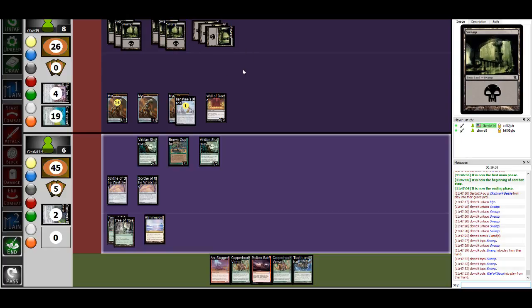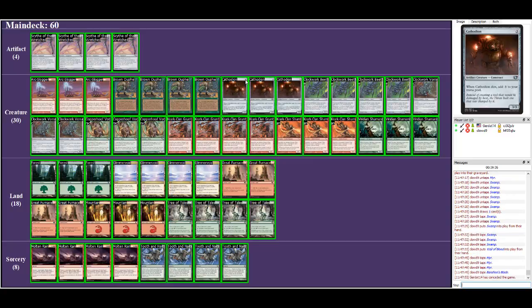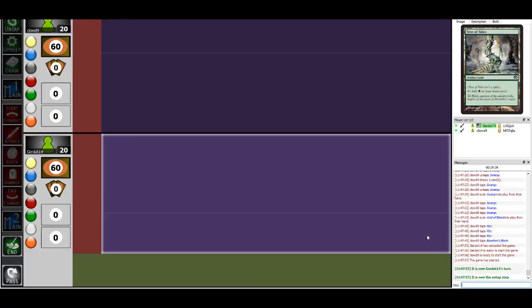Okay. Anyway, I'm going to swing into you for 17. Alright, yeah, that's game. That is game. Alright, on to R3. All glory to the Myr Incubator, a card that I've lost to many times outside of Cockatrice.